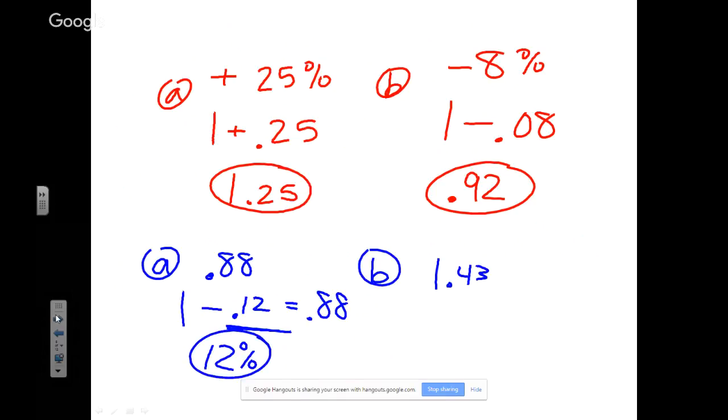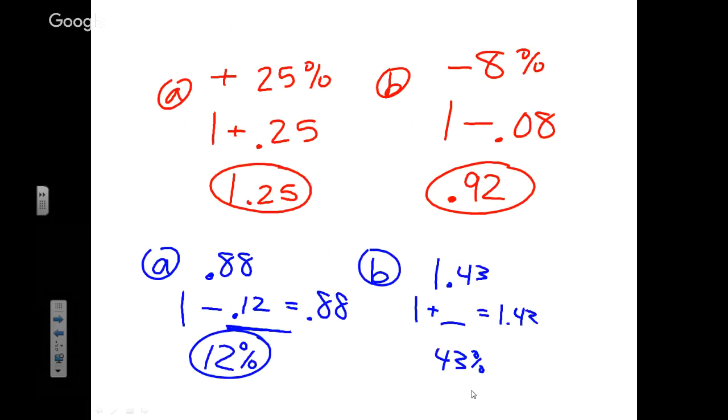So they're asking us to go backwards. I can almost look at B. Those ones are the easy ones. 43%, right? Can you do that? 43%. Because it's 1 plus what gives me 1.43. Well, that's easy. These ones over here make you think a little bit more. That's all they're asking us to do, is convert and quickly see, am I growing or am I decaying?